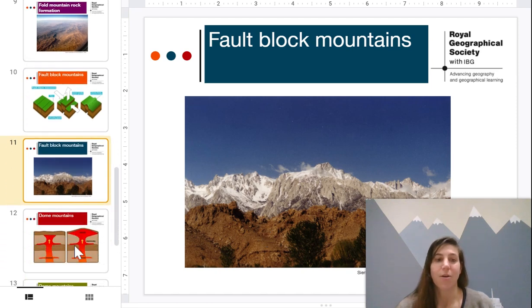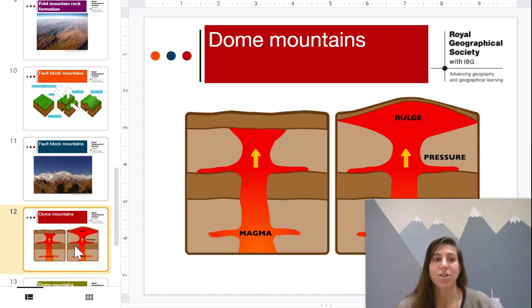Love them. All right. And here's our last mountain, which is called a dome mountain. And I bet you already can tell how it's formed. Dome mountains are the result of a great amount of molten rock or magma pushing up from under the Earth's crust. And without actually erupting onto the surface, the magma pushes up the overlaying rock strata, so the layers of rock. And at some point, the magma cools and forms a hardened rock. So the uplifting area created by the rising magma is called a dome because it looks like half of a ball.